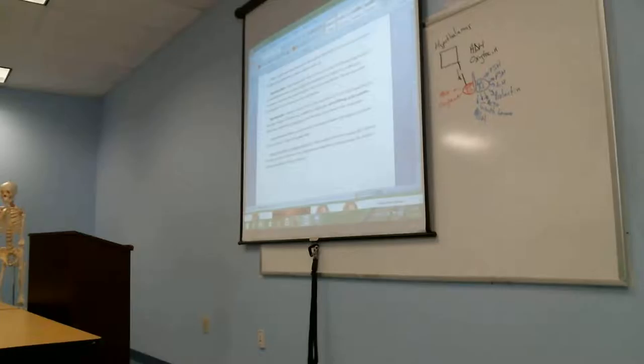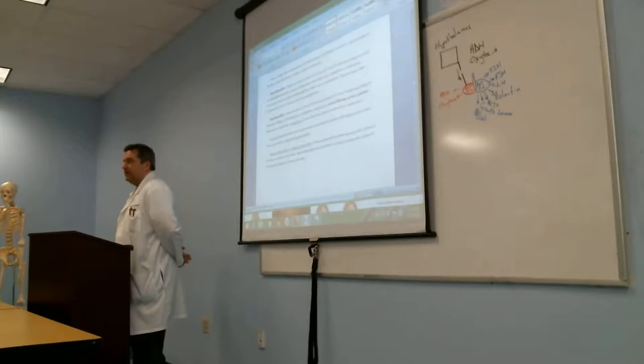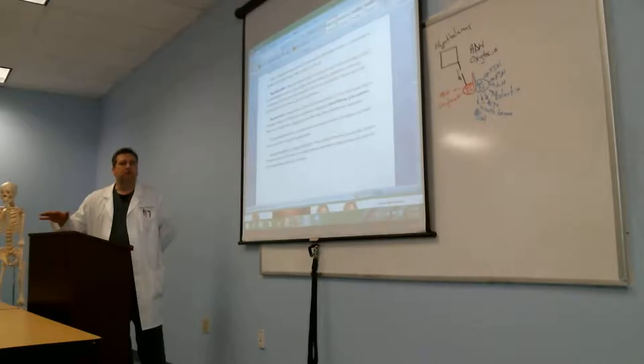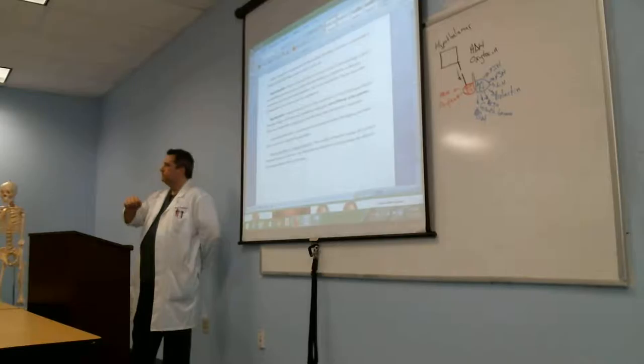Worldwide, the number one cause of goiters is a decrease in iodine in the diet. That's the number one cause of goiter, decrease of iodine worldwide. Where do we get our iodine? Salt. Good. There's nowhere else we can get it? Yeah, fish, plants, you can leach into the soil. But why take the chance?